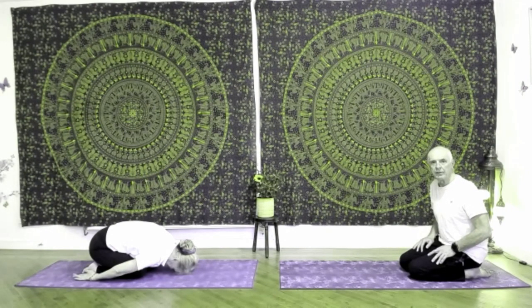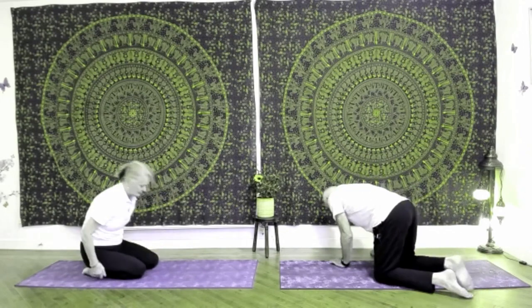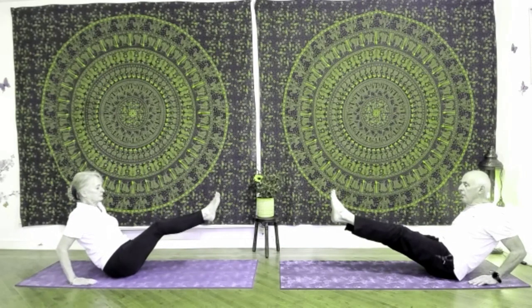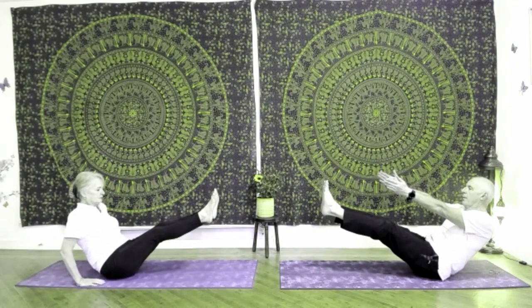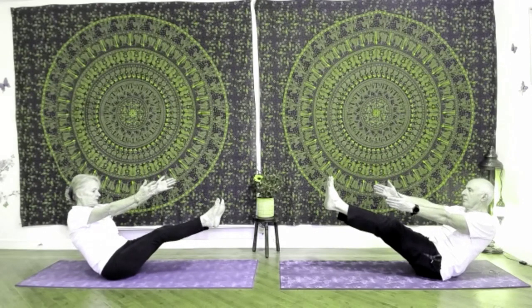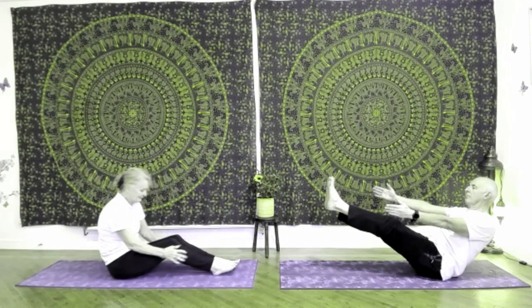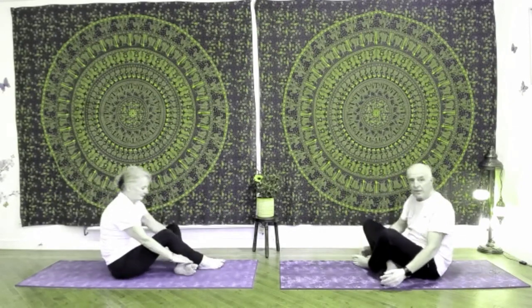And you might want to stay in child, or you might want to give the core a little bit more work in boat pose. So if you're doing boat pose from a sitting position, you can lean back onto your hands and bring your legs up at an angle, or you can bring the arms up as well. And again, 4 or 5 breaths. And then coming out of that nice and gently.